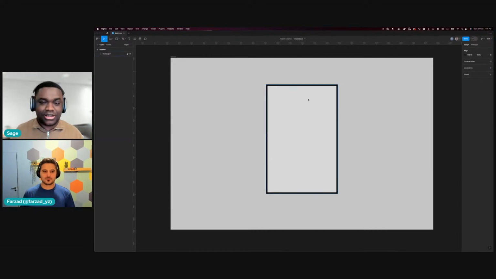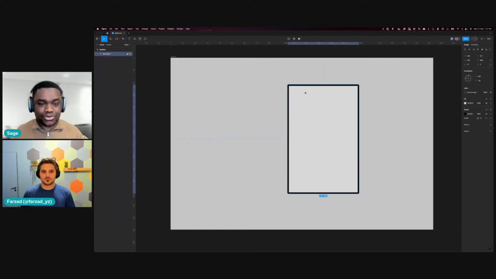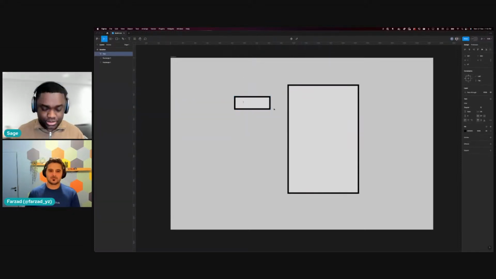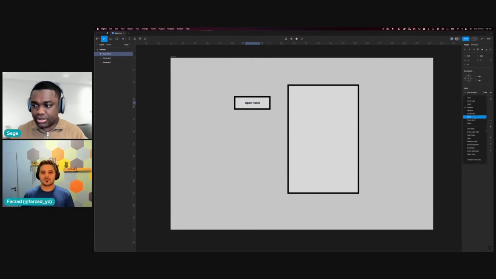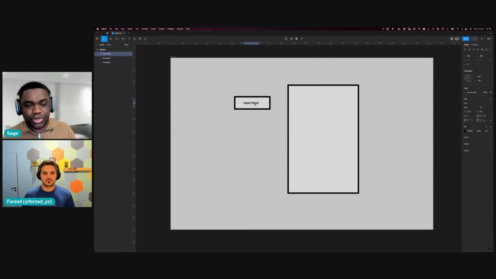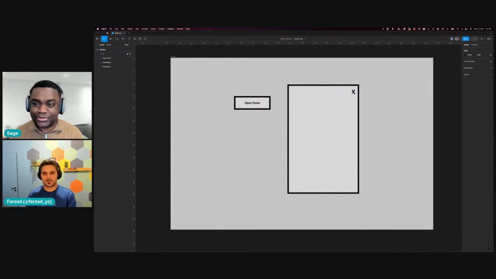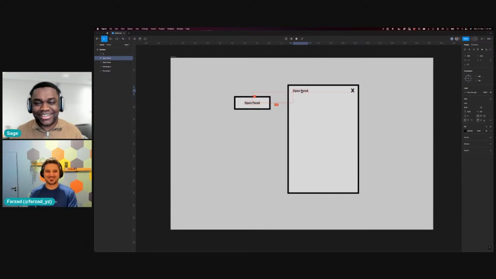That is the easiest thing we can do today. Let's assume that we've got some sort of button to trigger this panel. Let's just call this open panel, super small font, we can just bump it up. So we've got this button that actually opens the panel. And then on one side of the panel, we've got some sort of X. I'm just going to use text because I'm not in my design mode right now to get into icons. That gets the job done. And then we've got the panel title.